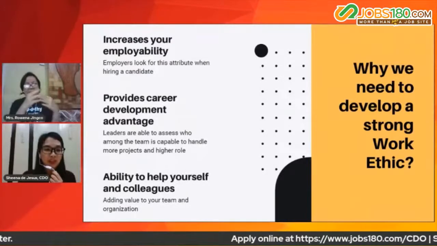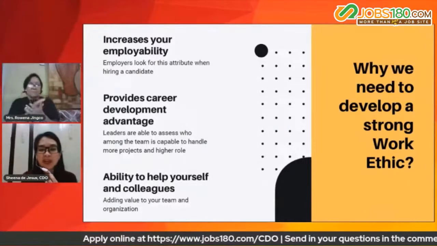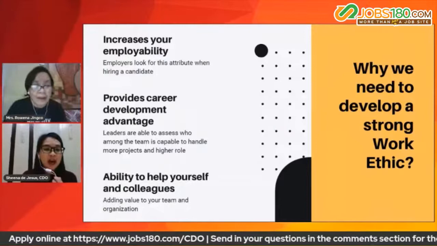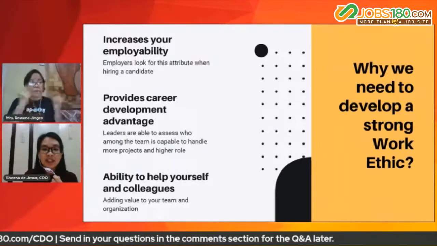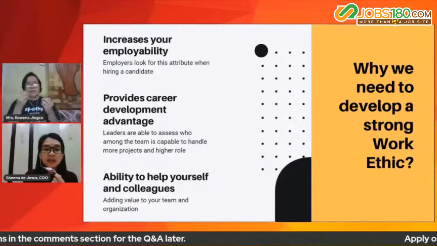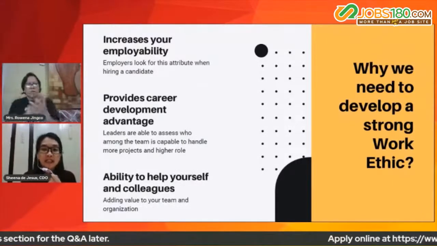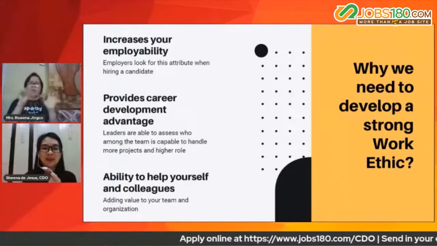So yun. Number three naman, ability to help yourself and colleagues. With your work ethic, you're able to ease your boss or team's burden or heavy workload. You're able to add value to the company instead of being a burden to them or being pabigat, quote unquote, no?